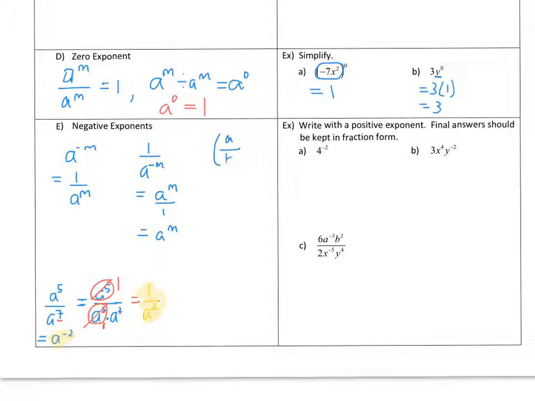All right, my last part of the negative exponent rule, if I had a fraction of a over b to the negative m, really that's going to give me a to the negative m over b to the negative m, and then the a and the b switch spots. So the quick way of doing that is to say that that's going to take the reciprocal, switch their spots, and the exponent becomes a positive m.